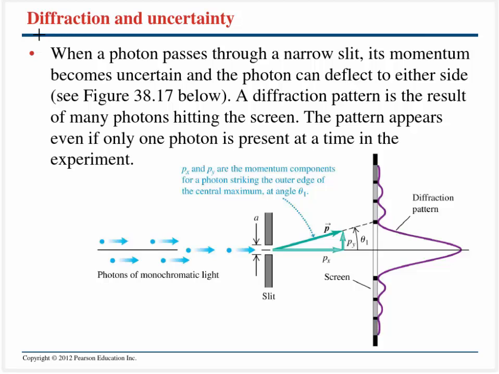We can treat photons like waves or particles depending on what we're talking about. Let's explain diffraction now in the sense of a photon. We know for diffraction, if we had some light shining through a single slit, then we're going to get a diffraction pattern that's going to have a maxima right here. So a bright band, then a dark band, bright band, dark, bright, and so on and so forth.